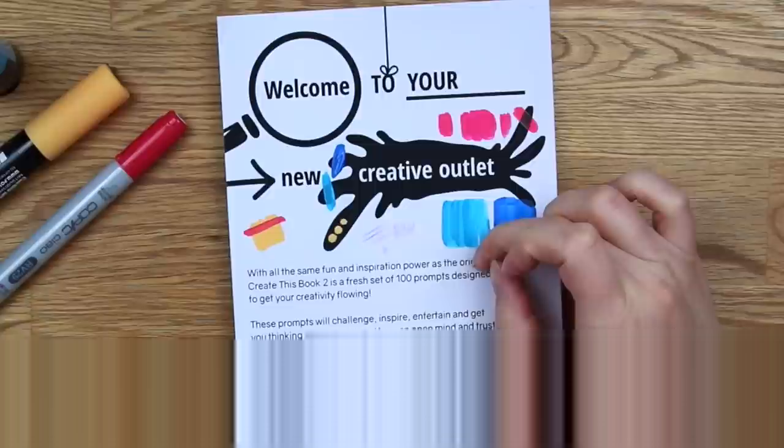For the next prompt, I will do this: create bleed, use markers or paints and let the colors bleed through the page. And what bleeds better through paper than alcohol ink? I'm putting a protective sheet under the page because even if I want the ink to bleed through, I don't want it to bleed through the whole book.